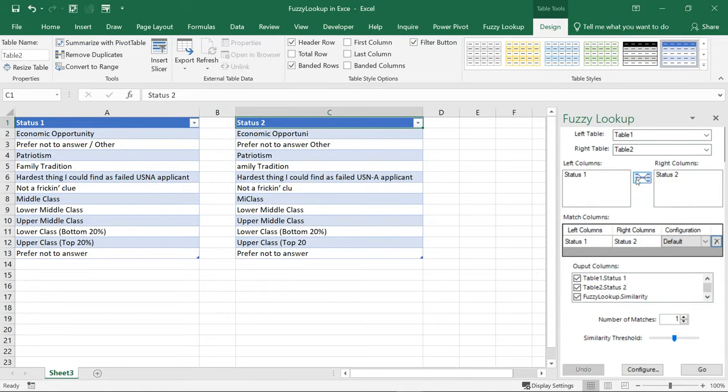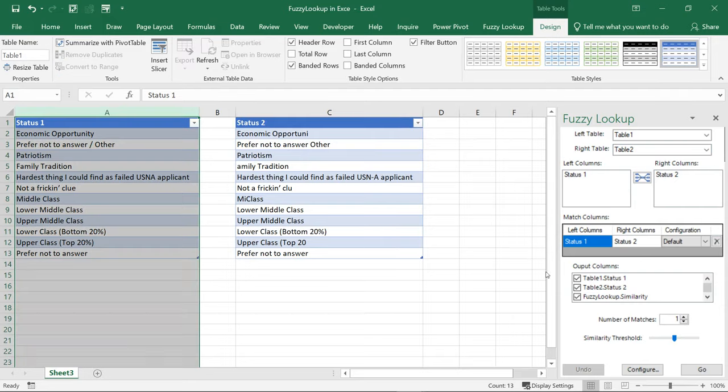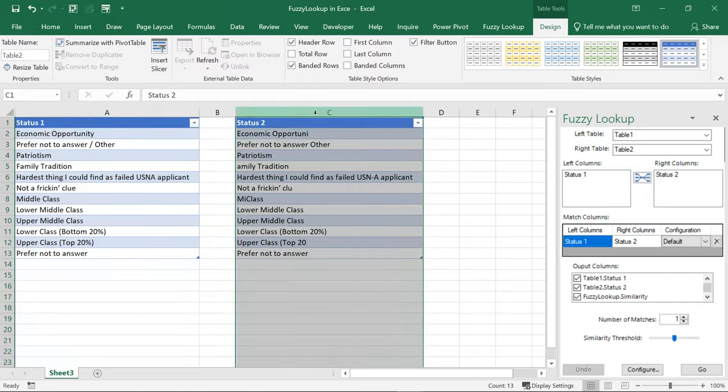When you click on the relationship between them, this is what you have, Status1 and Status2. And here you have the results. The next thing to do is to select what your output columns are. Here we have the two tables, Table1 Status1, which is the table here, and the second one, Table2 Status2, which is this table.